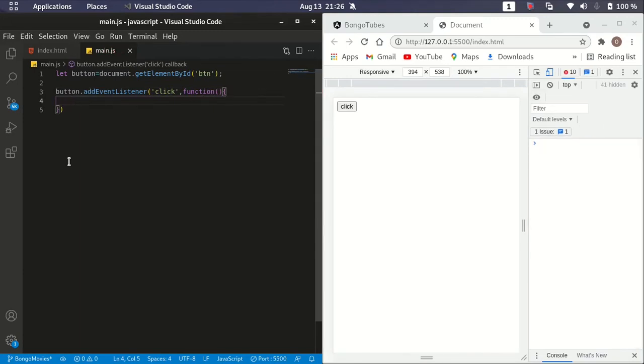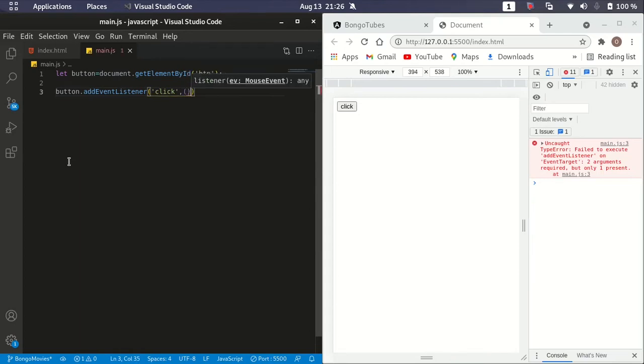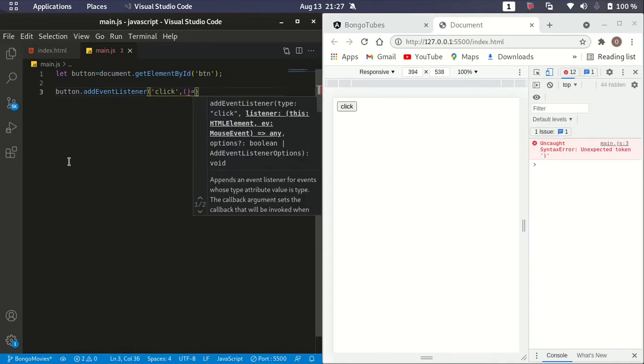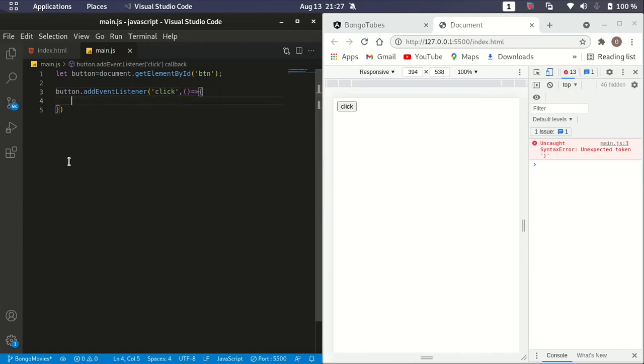All are acceptable. For the sake of simplicity, and because it is easy to understand, I want to use an arrow function. This is a newer feature in JavaScript, so it's better to stay updated.